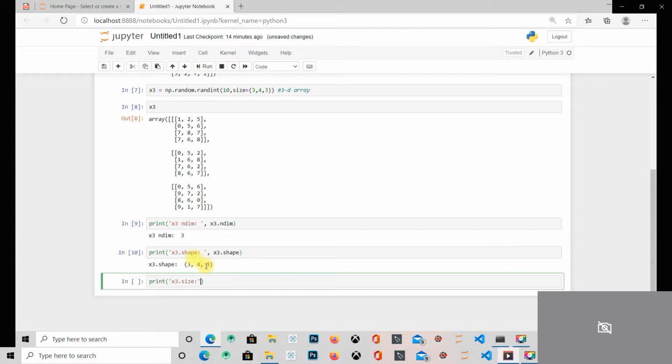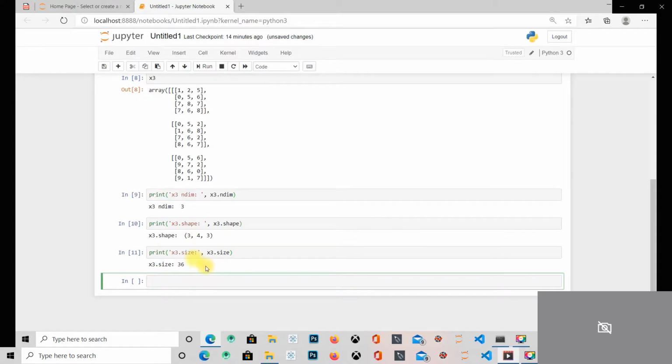By typing x3.size, which is 36. Actually, you can count it also.